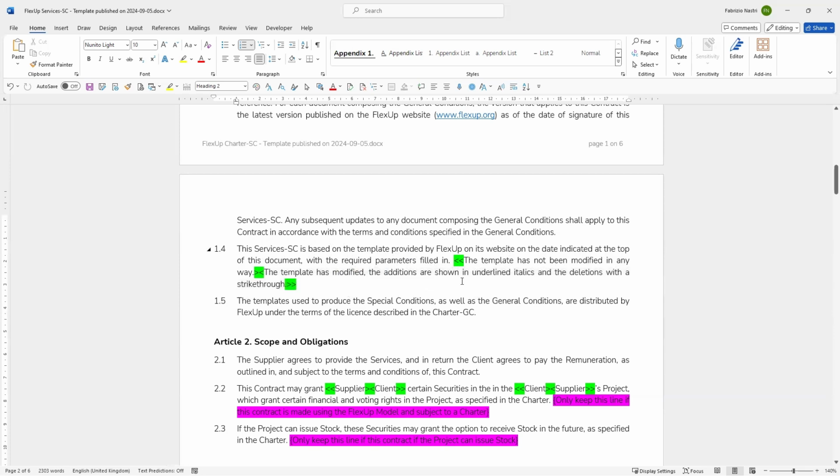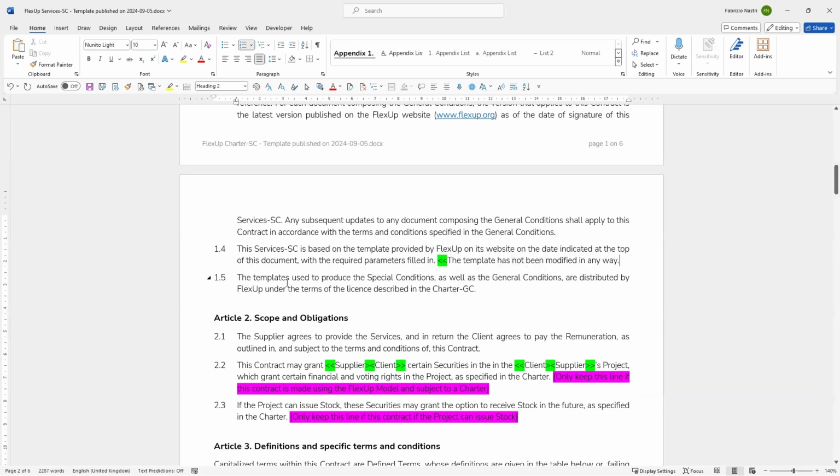So you have to pick one of these two. Okay, so for this example that we're doing together, we're going to say the template has not been modified in any way. You see how I'm doing this? I'm deleting the option I don't want, and I'm also deleting anything in highlight.